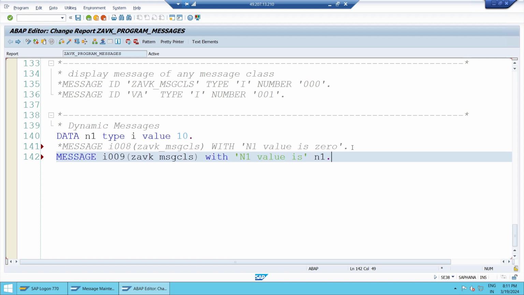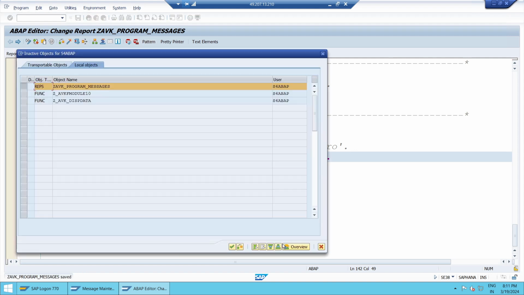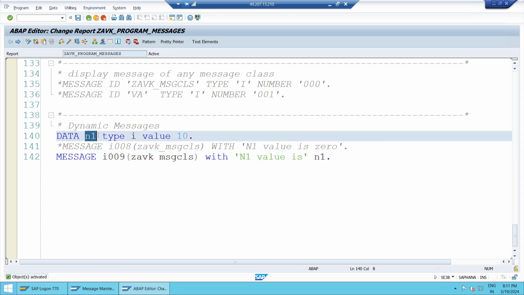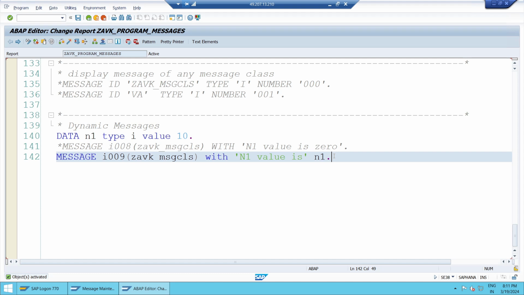That's it. Now just observe, WITH followed by two additions. This is one hard coded text. This is a variable. The variable is already declared, that's why we are writing it without quotes. That is, I want to send two things, the hard coded text and also the value of N1.